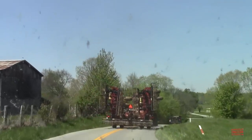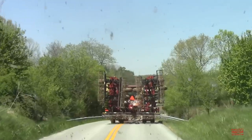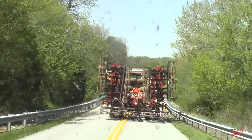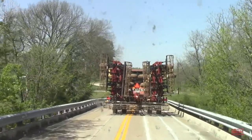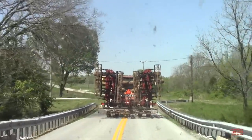As I was heading out to the field to see the big corn planter, I passed a 1999 Case IH 9380 QUADTRAC and a 42.5-foot Krause Field cultivator heading down the road. This classic tractor is a little bit harder to find these days, so I turned around and followed that to the field to start my filming.